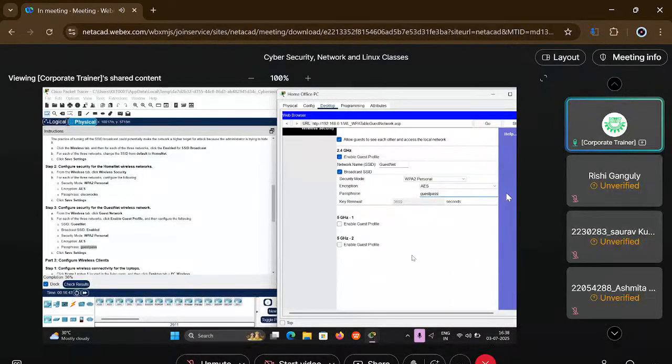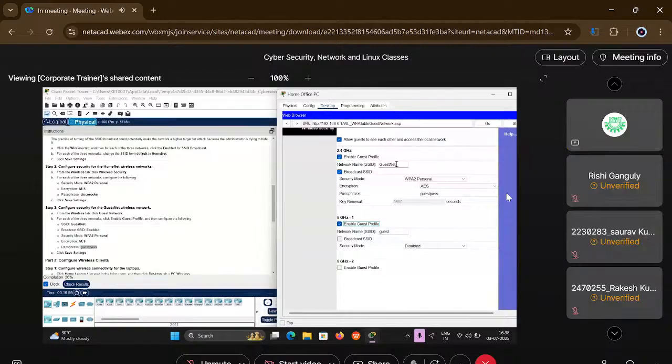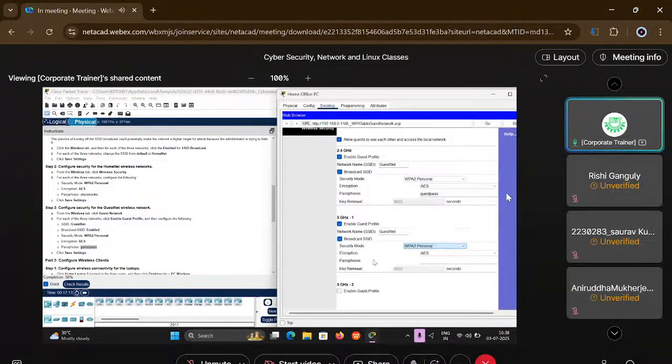Okay, we have to do it for the other as well. Right. For this case also, the network name should be guestnet. Broadcast SSID, security should be WPA2 personal.